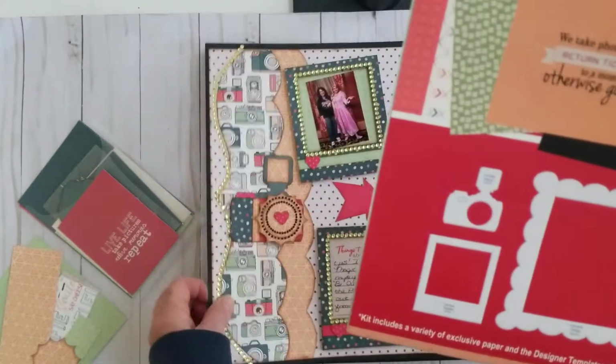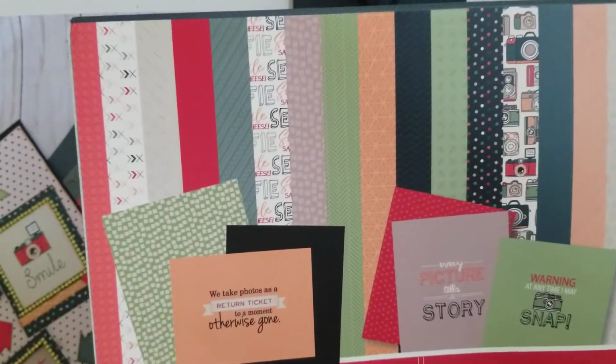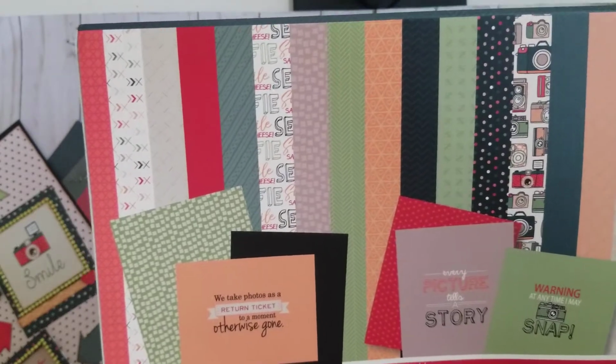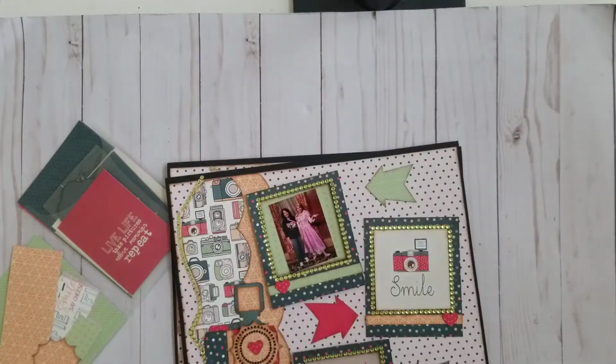I used this around here. I just added the photo corners because I like that. These are all the papers that were included in the kit. It was really one of my favorite kits because I knew I could use it right away. So that is Capture Life.